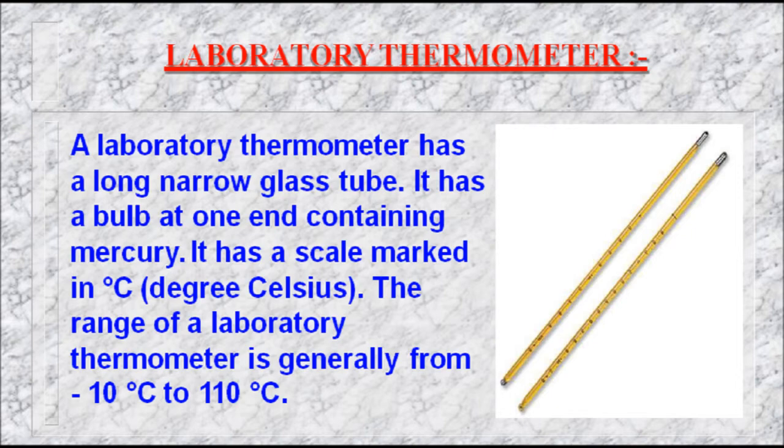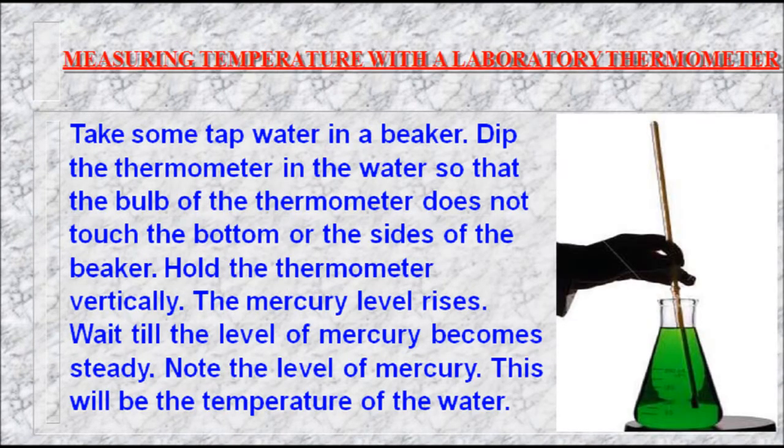It should be washed before and after use. It should be held in a vertical position. The thermometer bulb should be dipped in the substance in the vessel and should not touch the sides or base of the vessel. Our eyes should be at the level of mercury while reading the temperature.